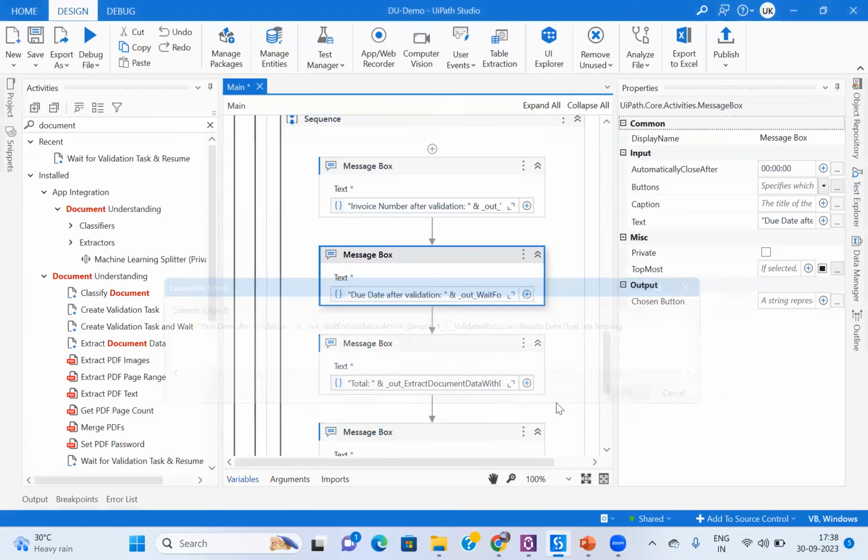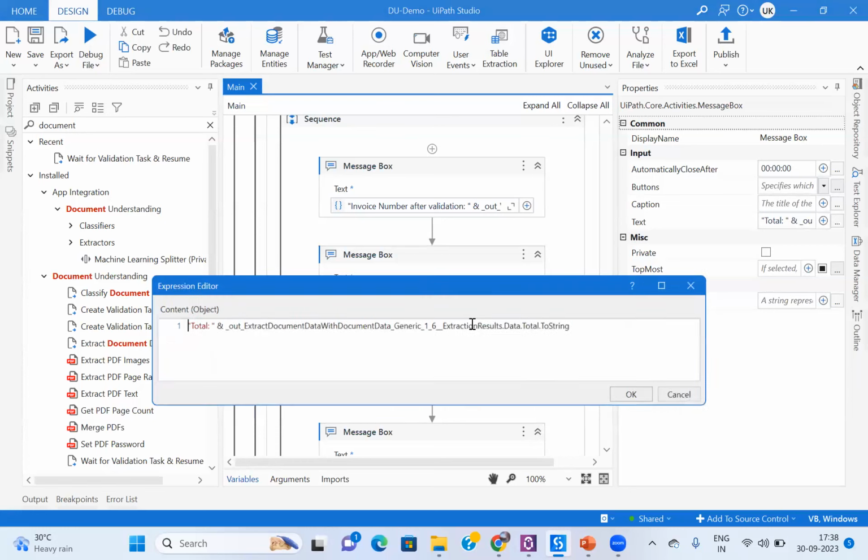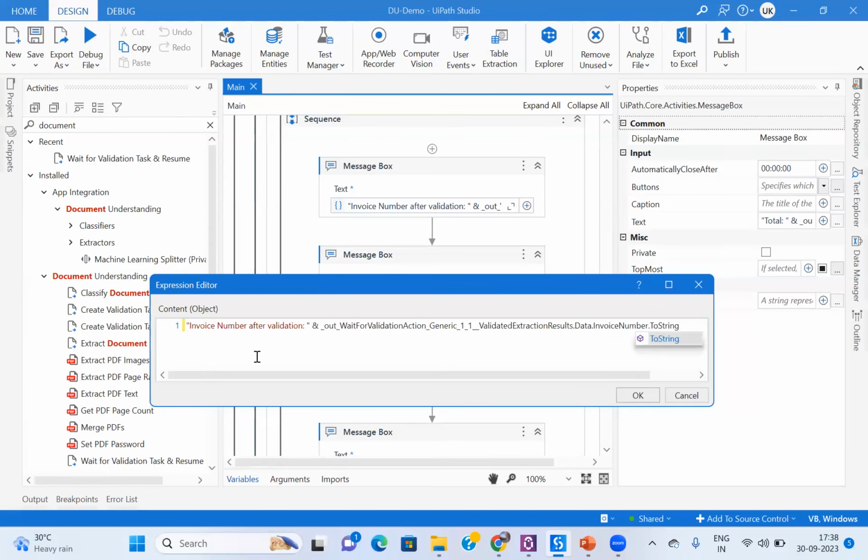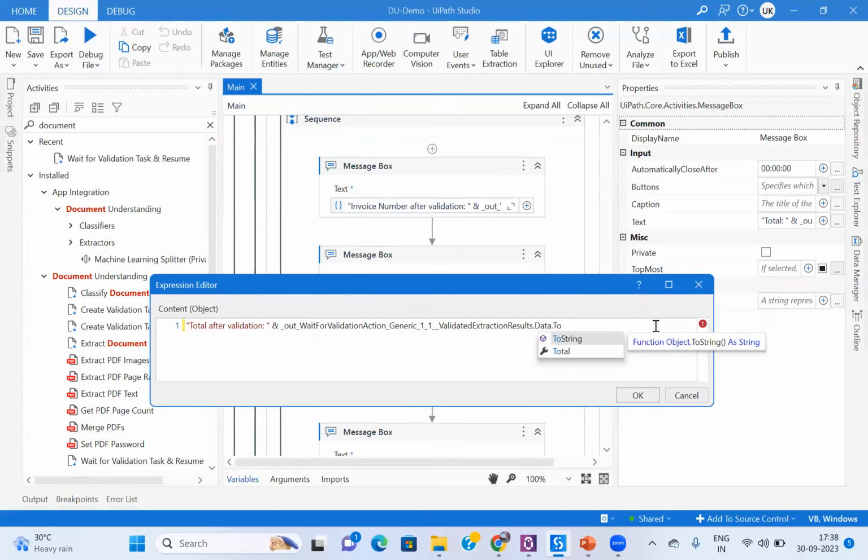That's it. Now I do the same thing for total as well. I'll copy here and write total after validation. Then here I will remove the attribute and change it to total dot toString. Very nice.